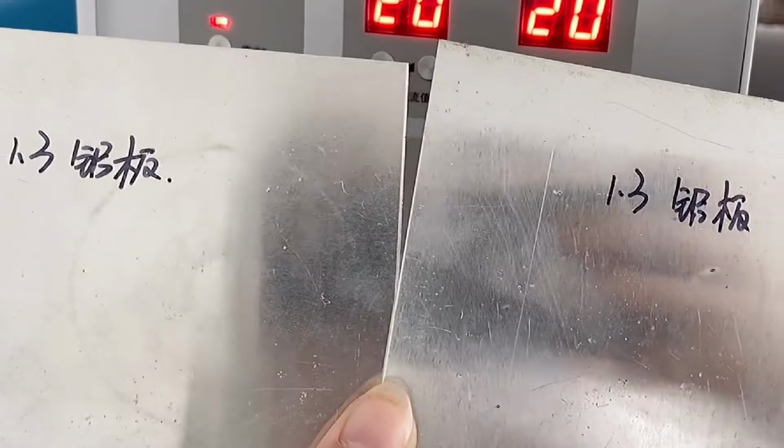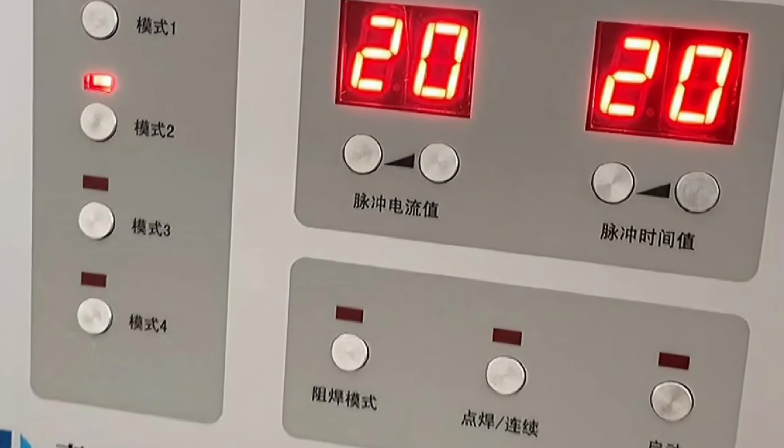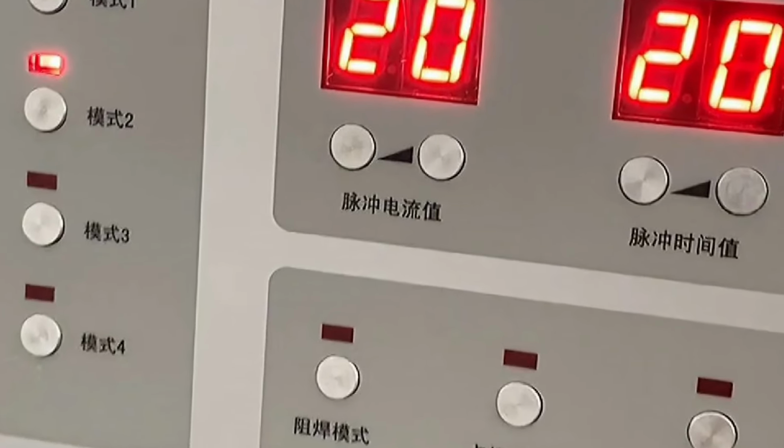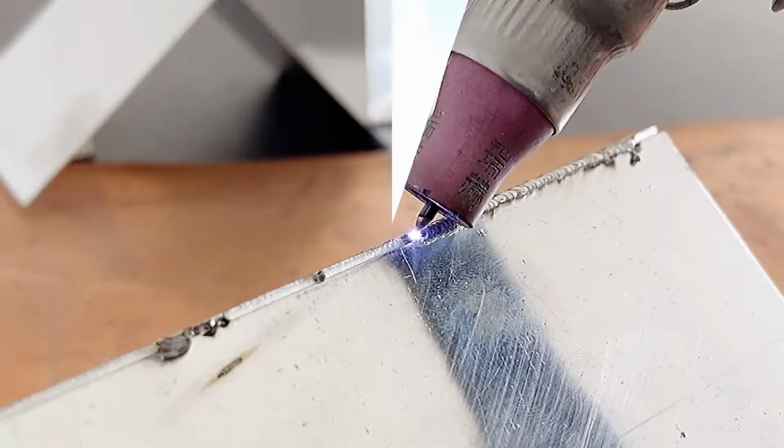This is a 1.3mm aluminum plate. Because copper has a relatively fast thermal conductivity, we set the pulse current and time to be higher, and both are set to 20. We need to pay attention when welding. We press it a little denser. This is the effect after welding.